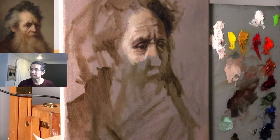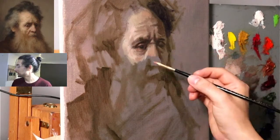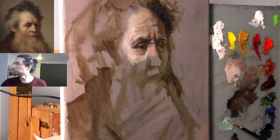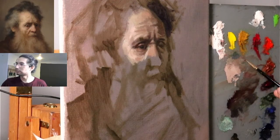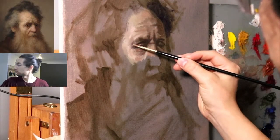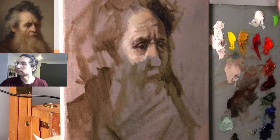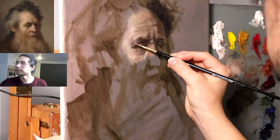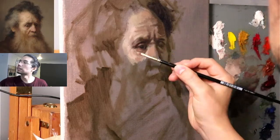So now I'm making this a little more plainy, and I'm not even putting the eyebrows yet. More plainy, meaning that the plane change was already there, but it wasn't articulate enough. So I want it to be more articulate.